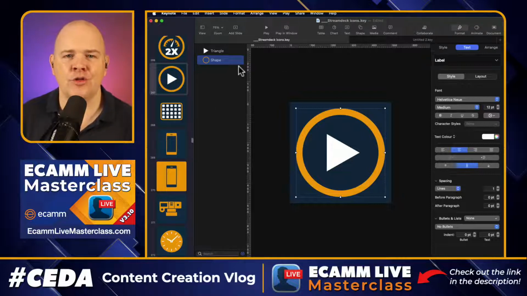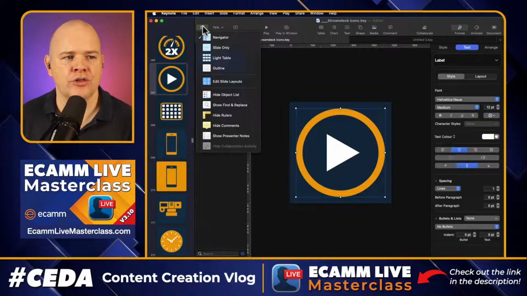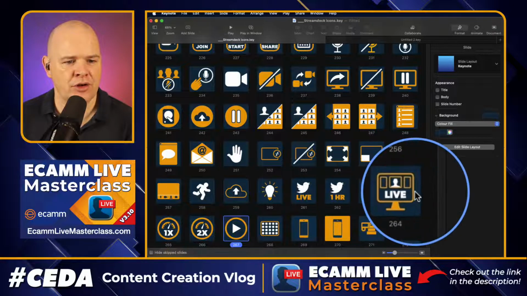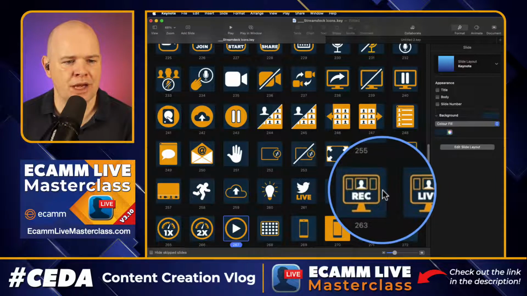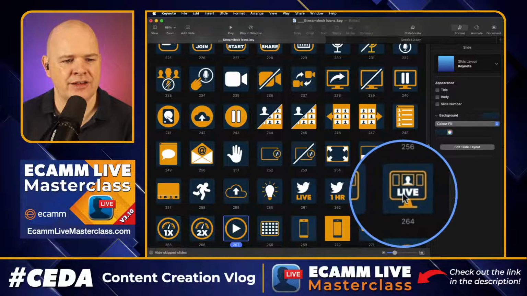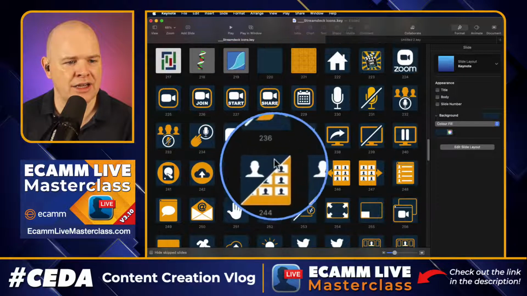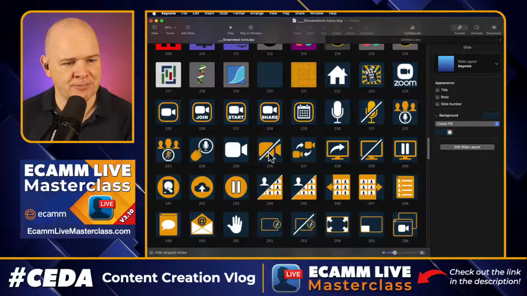One thing to note though is when you're making these icons, one of the ways that you can get them to look sort of consistent and all looking the same is having some form of framework to work with when you are actually creating them, in terms of having the same sort of style. So you'll notice that these icons here, for example, I've got these different ones that have the same proportions and things like that. It's just that the text on them is a little bit different. Again, these ones here are very similar to each other.